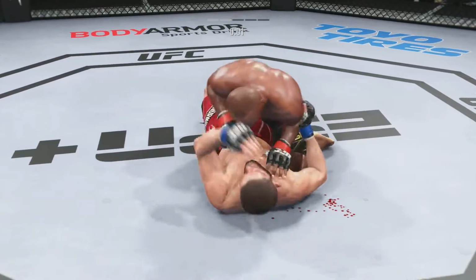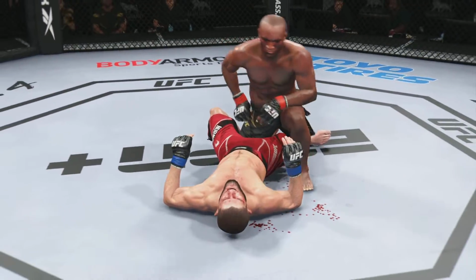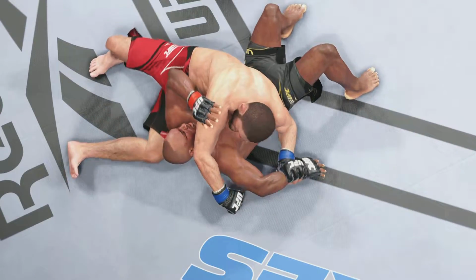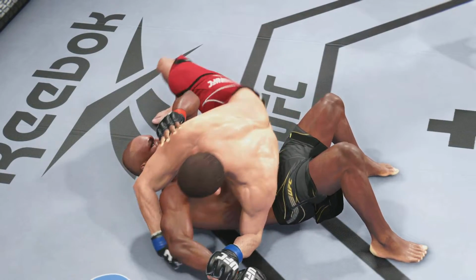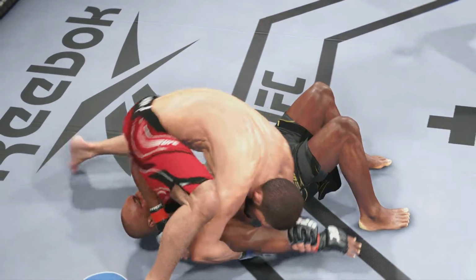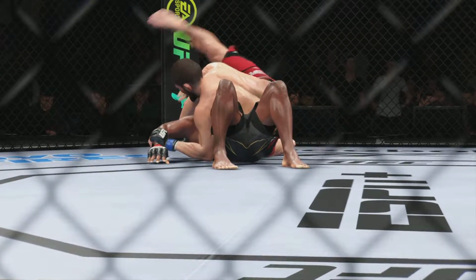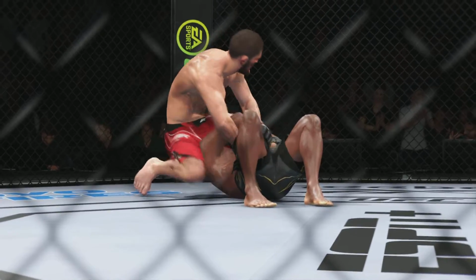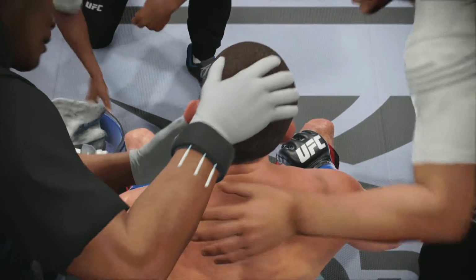All right, so inside the open guard of his opponent, you gotta be careful playing around for too long here on the ground with this guy. Relax a little bit. You're starting to take a lot of damage to that eye. You just circle away from that side.